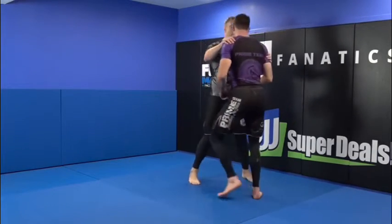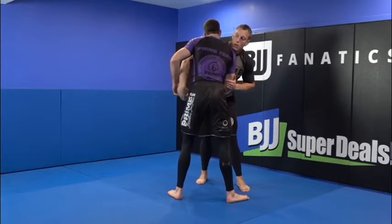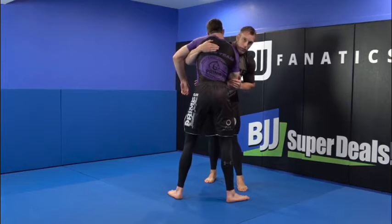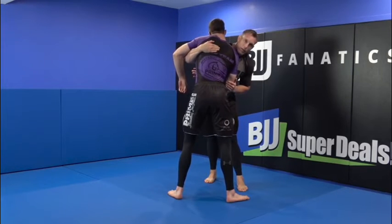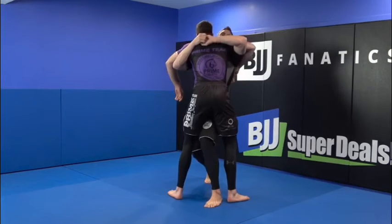Right? One more time. From here, I'm going to just start with my 2-on-1. One version here, I can release this elbow, because now I'm pushing a little bit onto his elbow. He doesn't like that, right? So I release it and I'm going to punch this through.